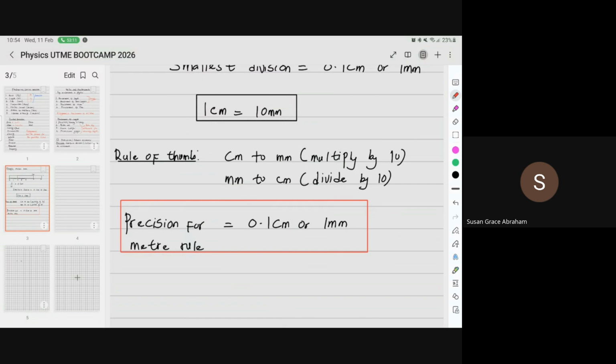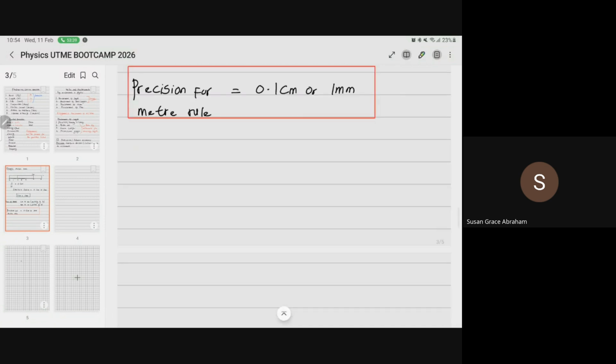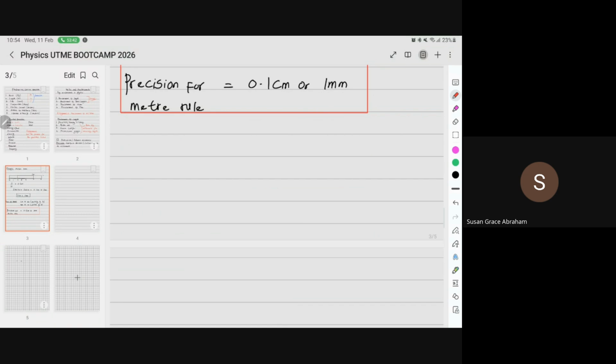Then, which means that each and every one of us can be given a particular length to measure, right? And when you measure that length, we're expecting a particular value from you, right? But you cannot measure past 0.1. That is the least amount. That is the smallest calibration that you can have in a meter rule. Anything above 0.1, that meter rule should be in heaven. But as long as we are on planet Earth, the smallest calibration or division we can have on a meter rule is 0.1 centimeter. Now, having said that, let's now look at what we mean by reading accuracy.